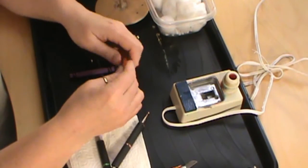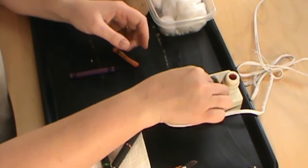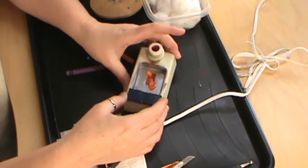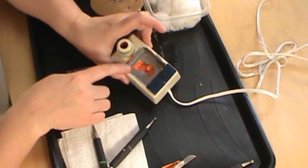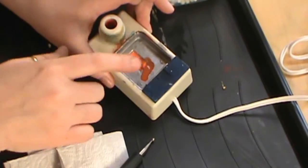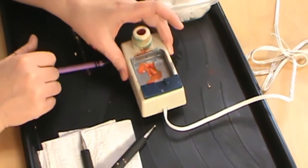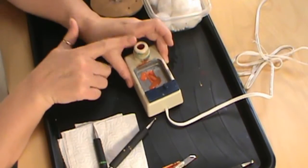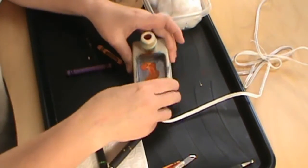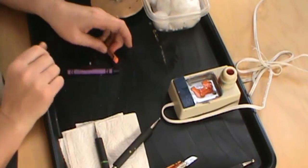I never try and cut it, I pop it into 2 pieces, and we're going to put that in that well, and you're going to notice that's starting to melt immediately. The reason that we broke it into the 2 pieces, you can see that the piece on top is kind of going around the well, and we want as much as we can get directly into that well. Never ever put it into the chimney. It just makes a big gigantic mess, so we want to make sure that we don't do that. So we're going to take that and put that there.